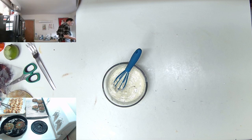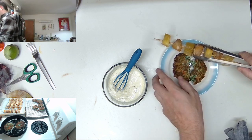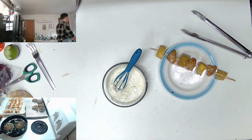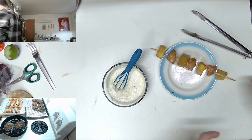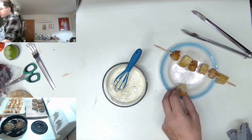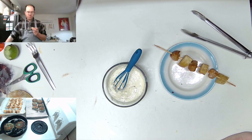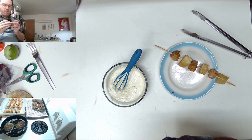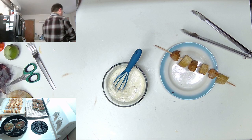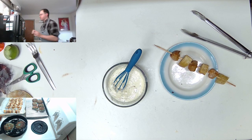I'm not 100% sold on how the cakes turned out. I think they're too thick. I think they're a little bit doughy on the inside. Let's see if the breadfruit is edible. It's dry. Tastes good though. A little bit of salt. Very bready. Retains that breadiness. Again, this needs a sauce as well. Everything needs a sauce today.